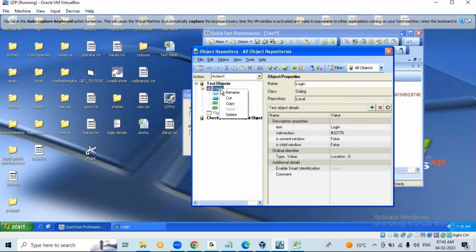Earlier also I told you, you can rename it, you can delete it, you can copy it, right? You can do some modification. You can change whatever you want, right? So this is what about it.